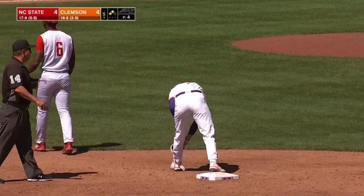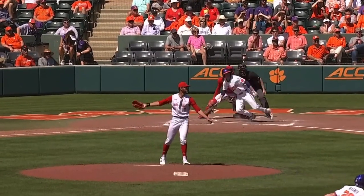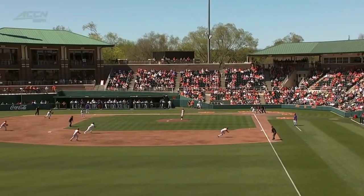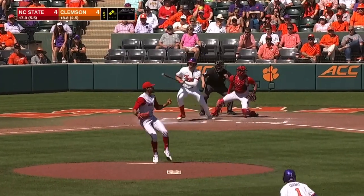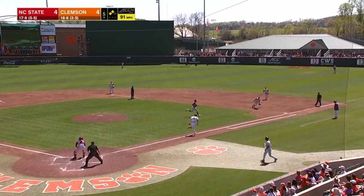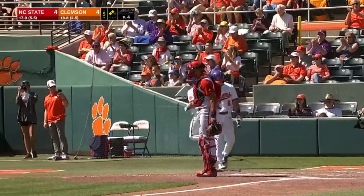Tyler Corbett, and the Tigers have the game all even up with something going here in the fifth. Fifth double this season for Corbett. In the fourth he flied out to left. Chopper on the right side — that should get a run home — it will. And the Tigers take a 5-4 lead, their first lead of the afternoon.